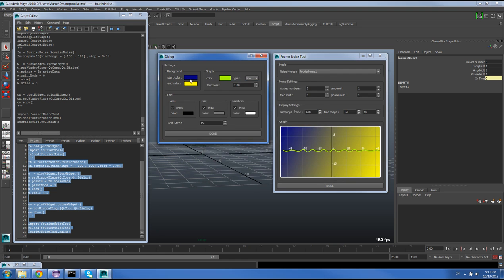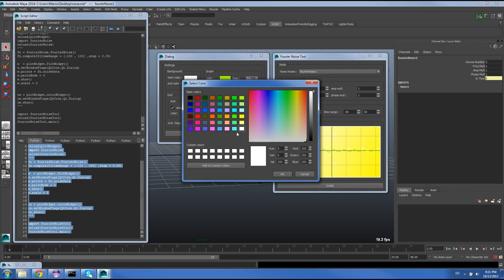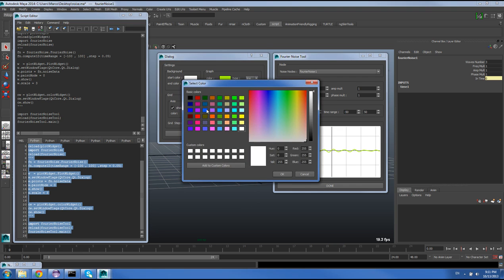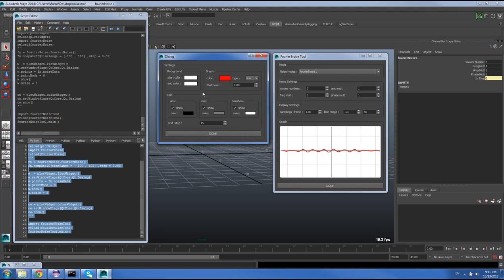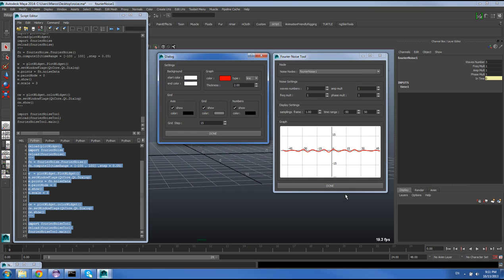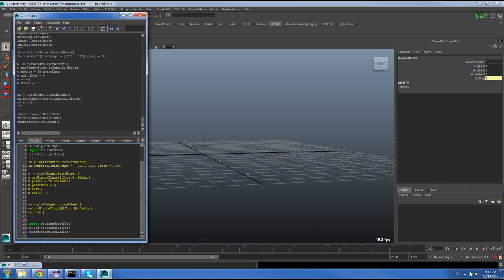That's really ugly. Anyway, if we want a classic whiteboard style, we can change it like that with a white background, and then change the number color. There we go, something like that. That's more of a whiteboard look. I'm just going to close the tool and reopen it so I can reset the options.